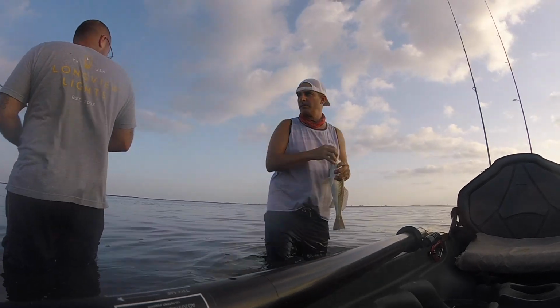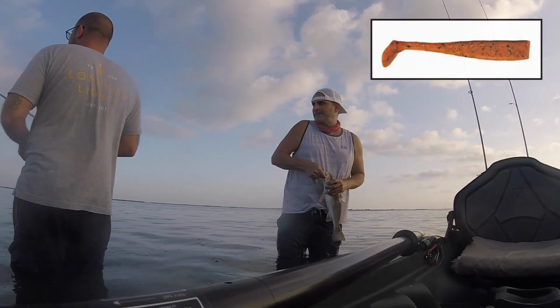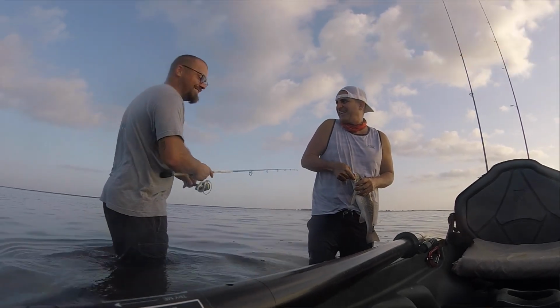What we're using here is a Fight Club by Fish Bites jig head in 16th ounce, really light, with the butt kicker paddle tail, just keeping it above the grass, mid water column, jerk, jerk, let it fall, jerk, jerk, let it fall.